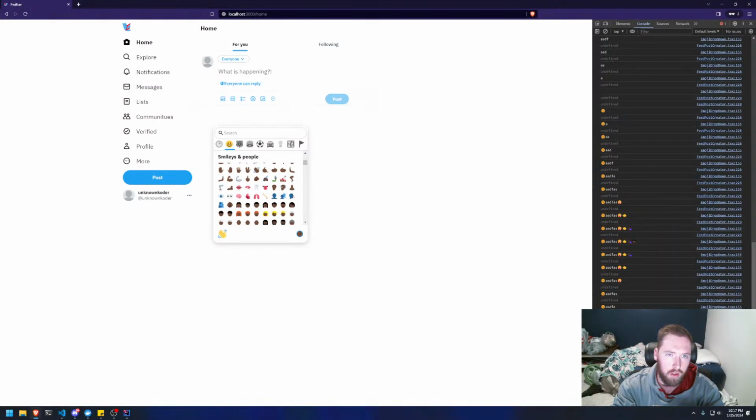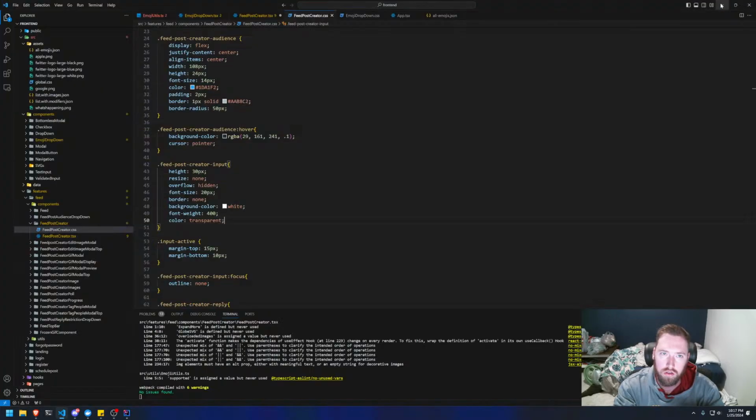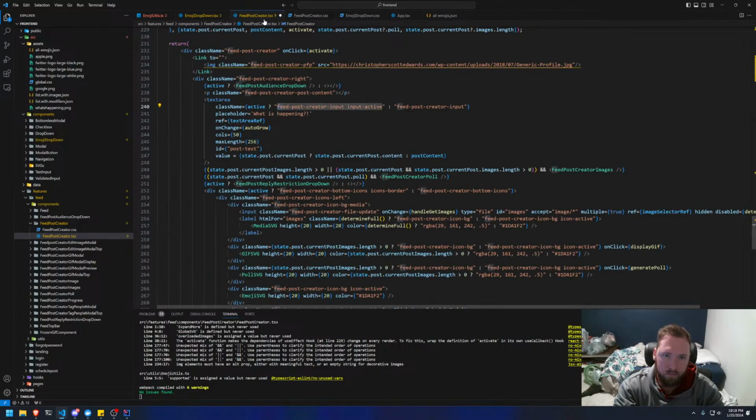If we type, you can see nothing really pops up, right? But it's there. So the idea would be we have this paragraph tag, and we can do the same thing we did here, where we have this value proposition. So value is equal to this.